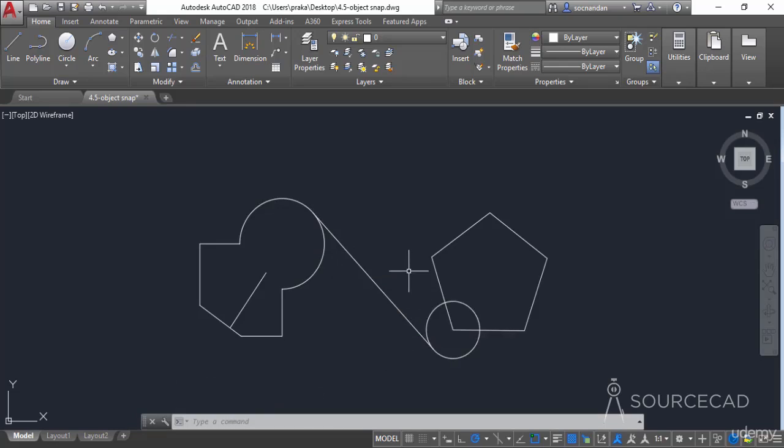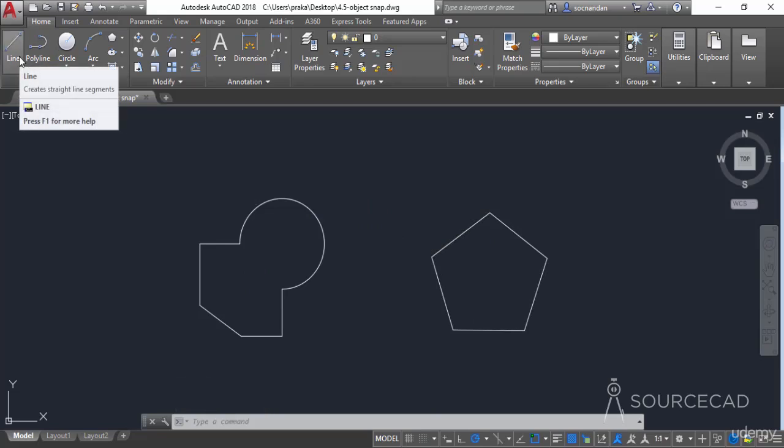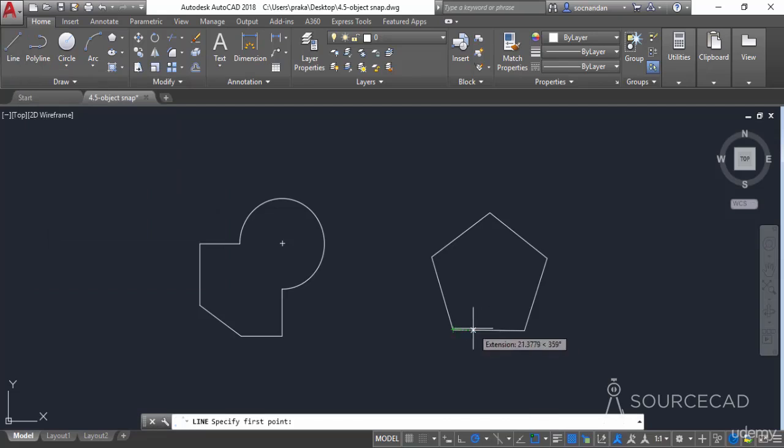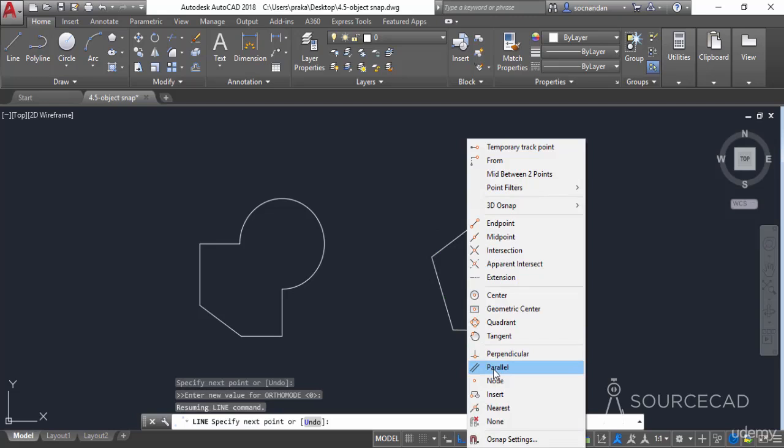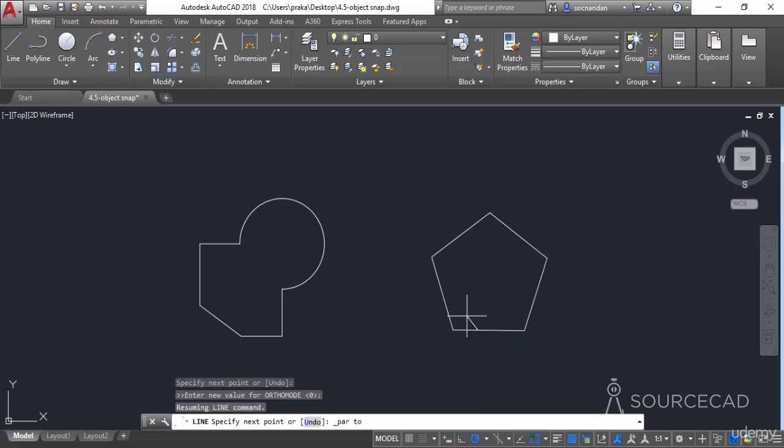Similarly, let's assume that we want to make a line which is parallel to any existing geometry. So in this case, I'll erase these two geometries and also this one. And now we want to make a line which is parallel to this one, starting somewhere from inside this polygon. For that, I'll select the line tool. Now click at the midpoint here, or let's say that we don't want to click at the midpoint, we'll click at some other point randomly somewhere here. Okay, now we don't know the exact direction of the parallel line. So we want to make this line exactly parallel to this one. And for that, I'll select the parallel object snap. So press and hold Shift key, right click, select the parallel.